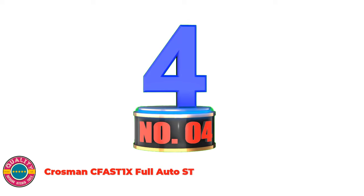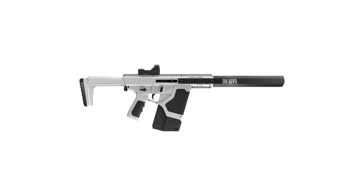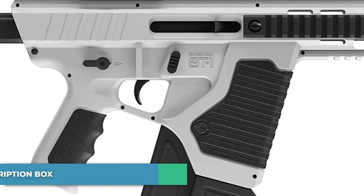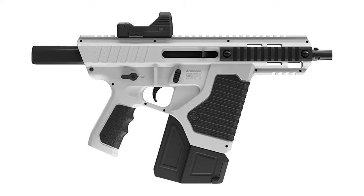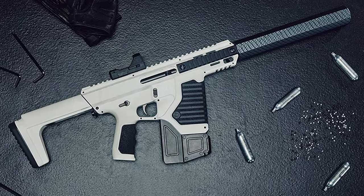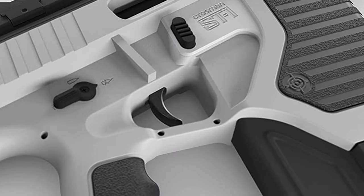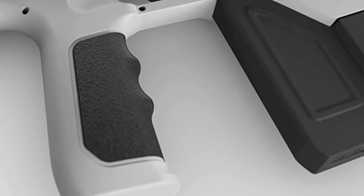Number 4: Krosman CFA ST1X Full Auto — a full auto air rifle and air pistol in one. Convert between modes with a removable adjustable stock and barrel extender. Futuristic design with a hang-tight grip zone accentuating the ST1 white and black look. Dual CO2 powerplant slings BBs up to 430fps. Easy switch between full and semi-auto. High-capacity magazine holds over 300 BBs. Includes red dot sight. Lock in the adjustable stock and barrel extender for an air rifle; remove them for a full-auto air pistol ready for the range.